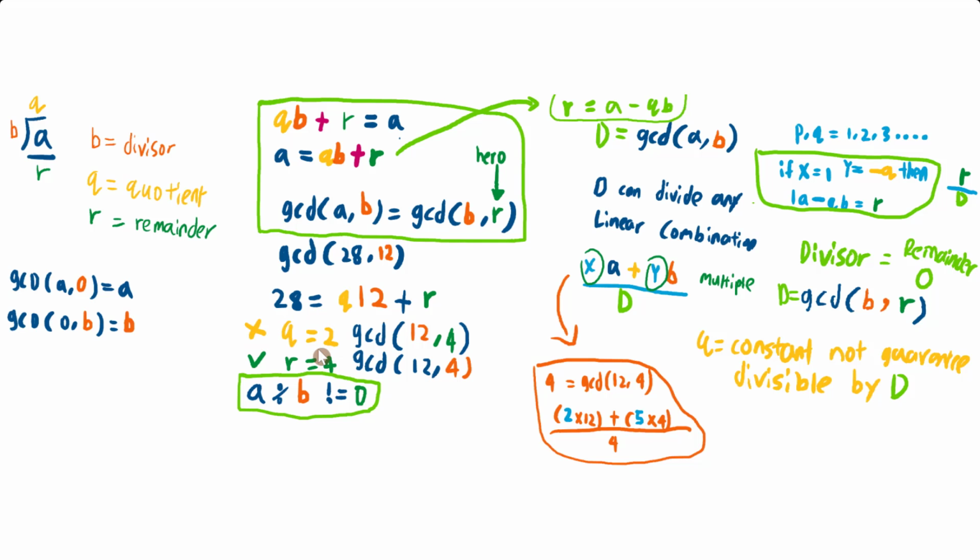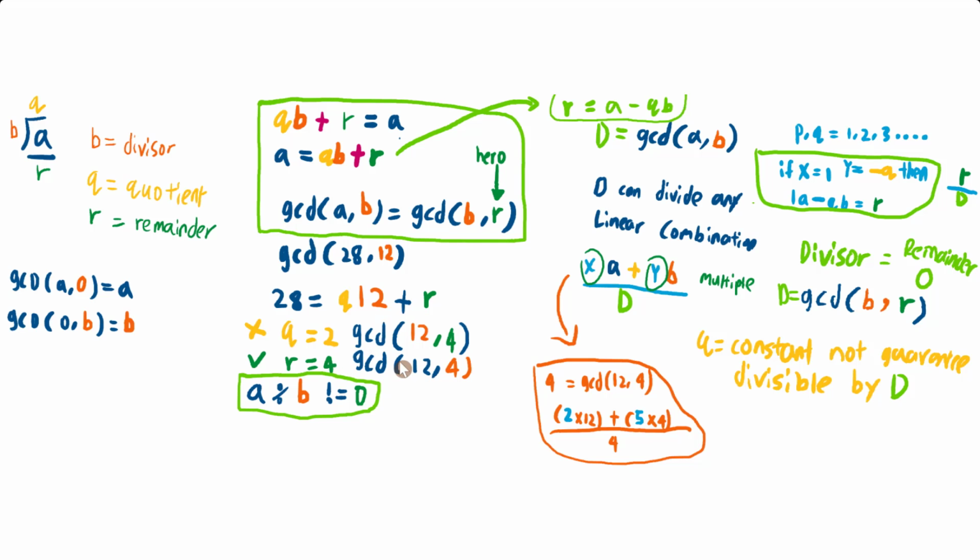But we are not going to look at Q at all. Our main concern is just the remainder. So 2 multiplied by 12 is actually 24. 28 minus 24, the remainder is 4. So we are going to put it in this form. Initially it's in this form, GCD of 12, which is the B. We write back 12, followed by the remainder of 4.